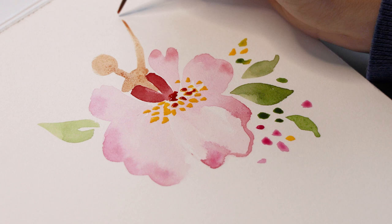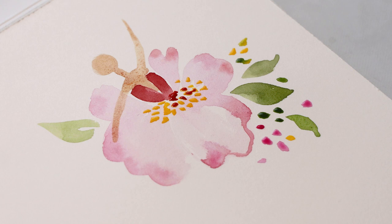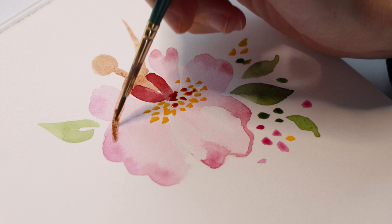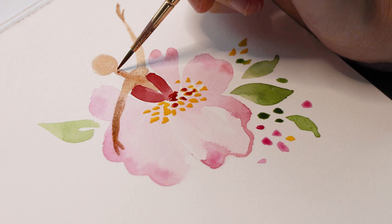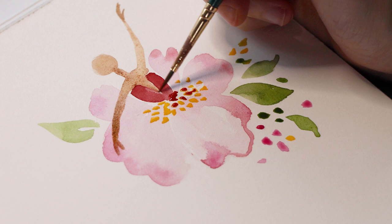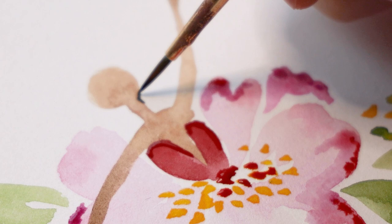Let's create the arms — here we're just creating very long brush strokes. These ones are facing kind of like she's waving. You can vary this if you want. If you feel stressed about the arms and you're not sure which direction you want them facing, you can always sketch it out first with a pencil to get the lines right, then apply the brush strokes with more confidence. I'm going to add a little bit of a deeper color here to bring that arm forward — her right arm.